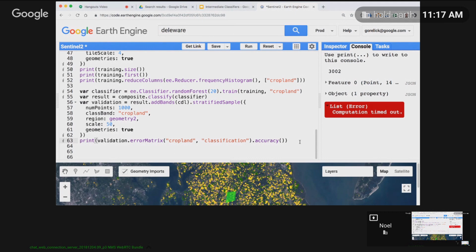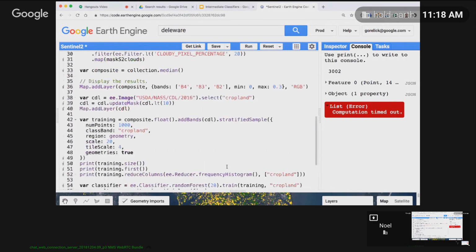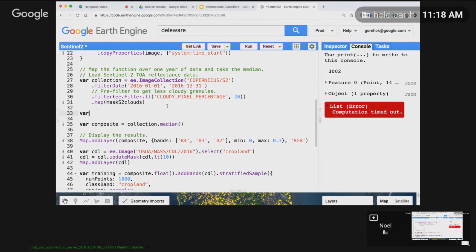If we had better training data somewhere else, then we could do that. So what we're going to do is we're going to make seasonal composites. So we're going to break our script for a minute, but then we'll fix it. So up here at the top, where we make our composite, we're just doing this big median. Let's do something else. Instead of that, let's make something to represent our seasons.